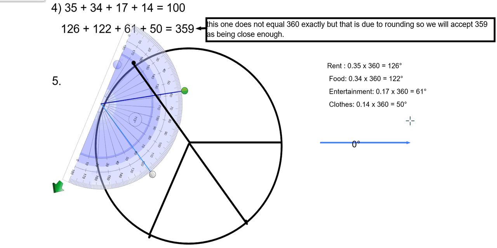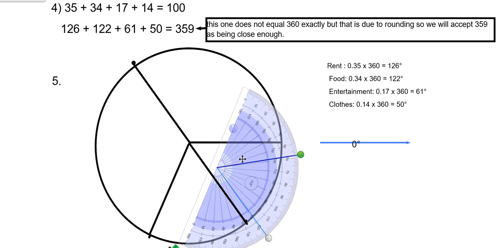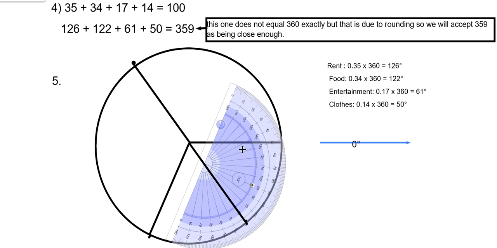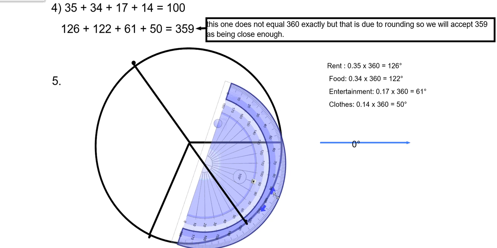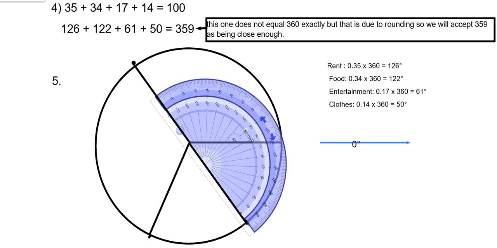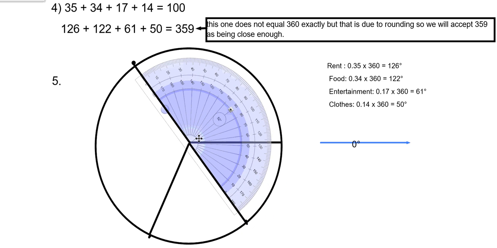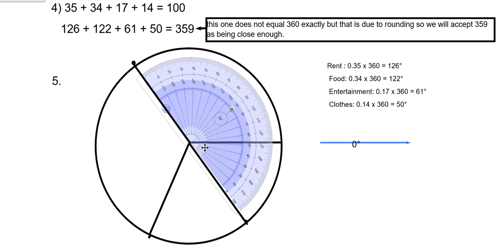Now you're going to measure that last one to see if it's somewhere in the vicinity of that 50 degrees. It might be off by a degree or so, just due to human error, A, and B, the fact that our numbers didn't fully add to 360. So mine's off by about a degree, which is fine. The reason it's off by that much is because we were off by a full degree on the rest of our stuff. We only had 359 degrees. So for mine to be about 51-ish degrees, that's okay.